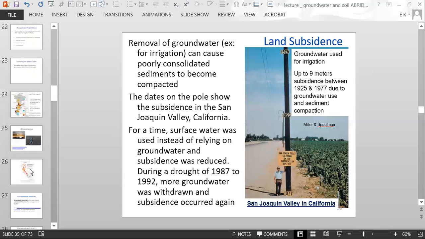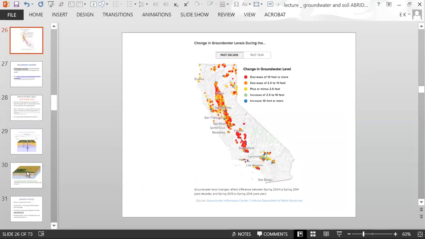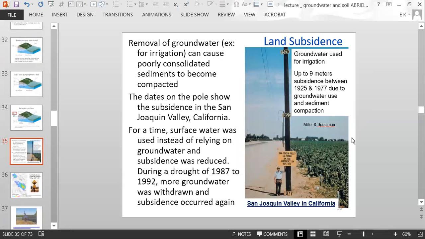And that goes back to this map here, where you have areas of California where the groundwater level has been dropping. That's related to a lot of the farming and the irrigation that happens because it's a drier climate. It's not necessarily a wet climate that's good for farming all year round.